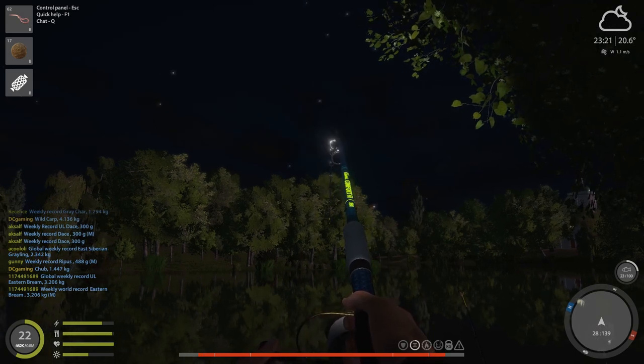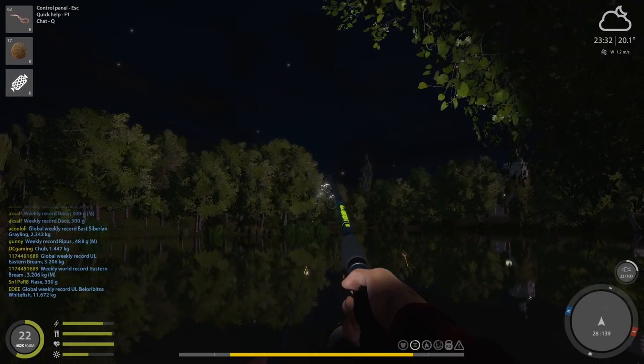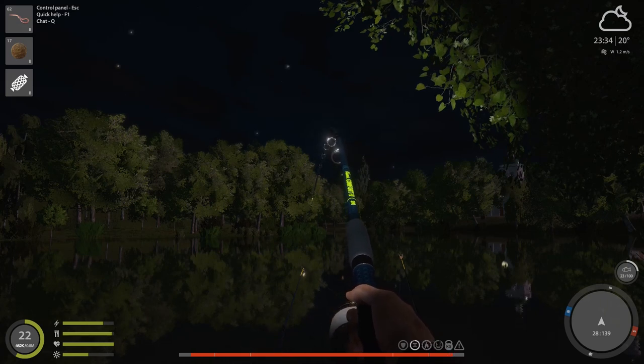It's a problem with these noodle rods. I got no power. Here we go. We rocked him gently. It's a comma comfort. 390.